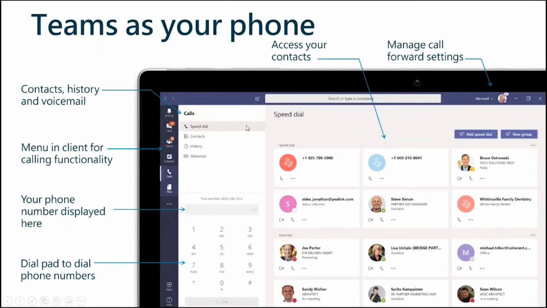In the main screen here, depending on what view you're on, you've got your contacts or your speed dials. And if you want to manage how your calls are handled in the options here, you are able to set things like forward to a specific DDI, or you can set up a group so that if you're unable to answer a call, it can ring specific users in your team or in the business, or just forward straight to voicemail. So it gives the user full control of how their DDI is handled without having to log a ticket and go into an admin portal via IT, for example.